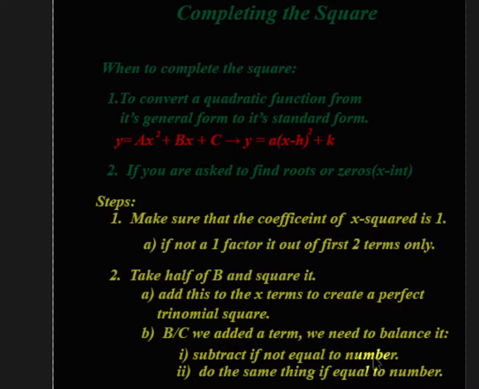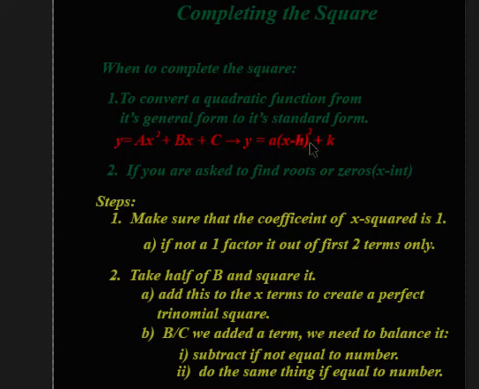So this is about whether we are trying to find the x-intercepts or trying to find the standard form. If it's in standard form, we're trying to get to this thing here. There's a y on this side, so it makes no sense to add or subtract a number to this side. So we have to do the opposite to c here. Whatever b over 2 squared is, we're going to either subtract that or add it depending on what the sign is inside. So whenever we're trying to find it in standard form, whatever is added to your first two terms or subtracted needs to be done opposite on the same side.